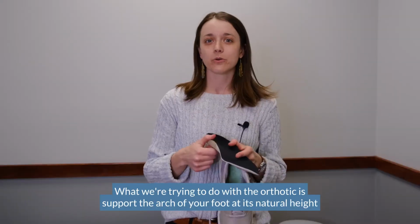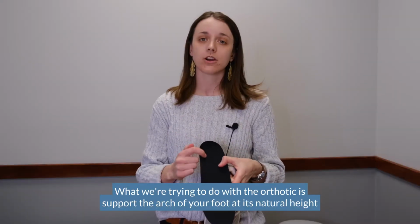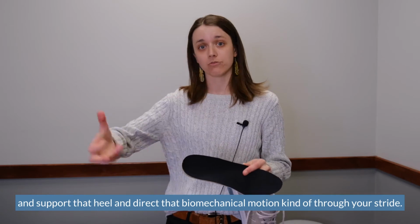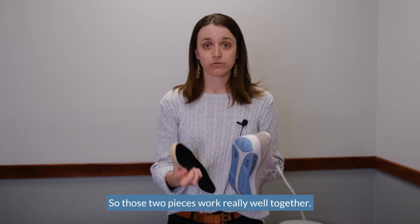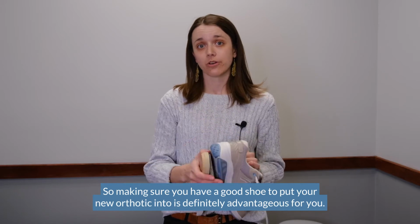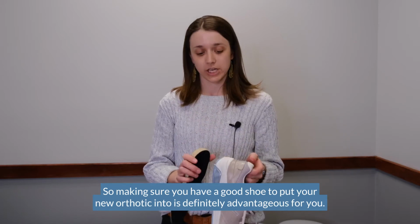What we're trying to do with the orthotic is support the arch of your foot at its natural height and support that heel and direct that biomechanical motion through your stride. So those two pieces work really well together, so making sure you have a good shoe to put your new orthotic into is definitely advantageous for you.